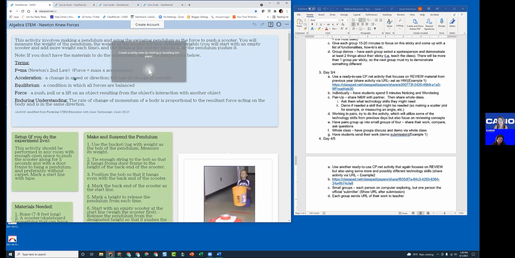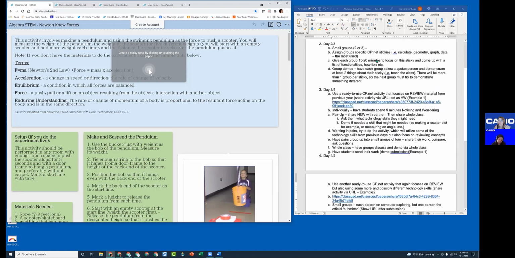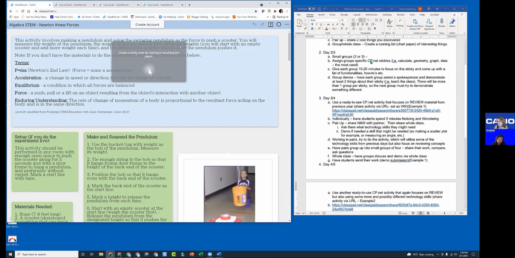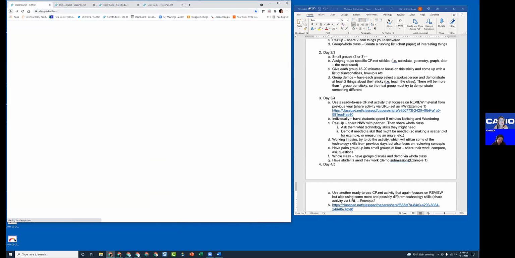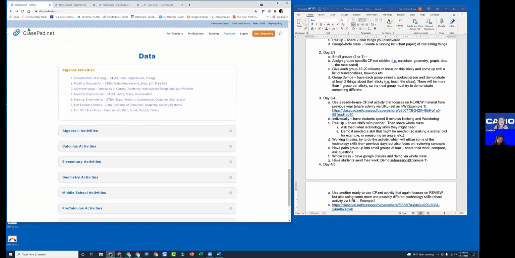So this is an example of an activity that's ready to use. So that's what I mean in this day 3 and 4. You can actually start doing mathematics with the tool, still with very little official training, but they're going to start being able to use the math. So I want to go back. This is a ready to use activity, whereas I'm going to go back to the landing page.